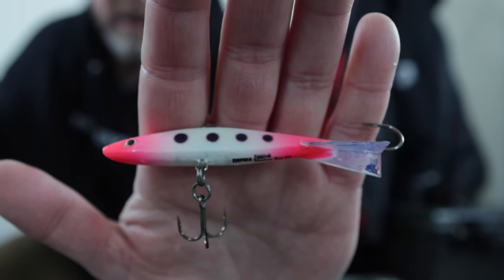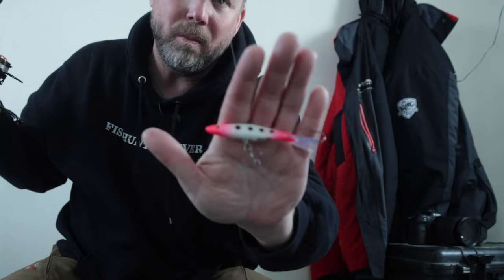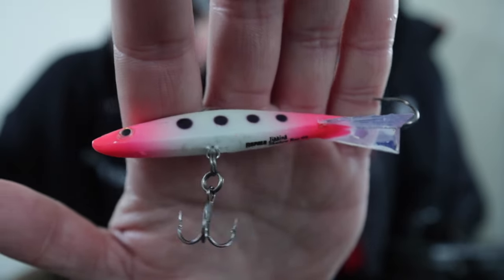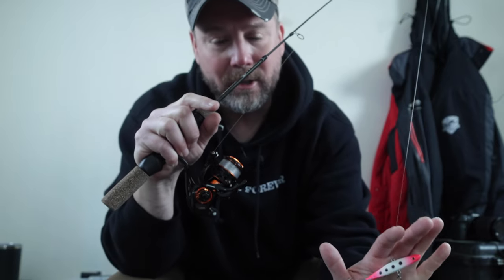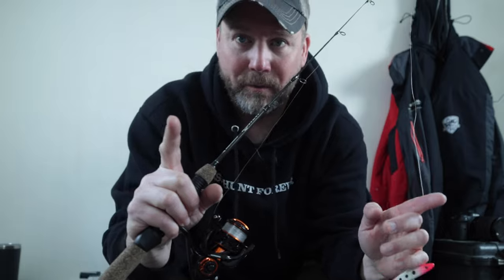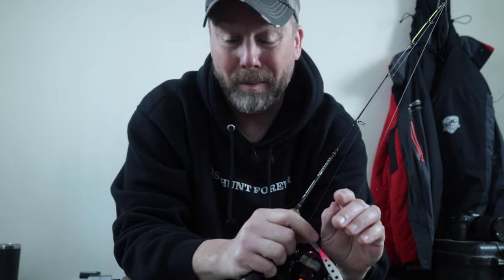So I like to upsize. I've got this jig and shadow wrap right here and the color is a glow pink squirrel. Check that out — it's a big bait. And I just hooked a little sauger about this big and ended up losing it in the hole. But that's how aggressive some of these fish can be. You'd think that would be a little big for a fish about twice that size, but I don't think you can ever really go too big up here at Lake of the Woods, and it might help you stay away from some of those smaller ones too.